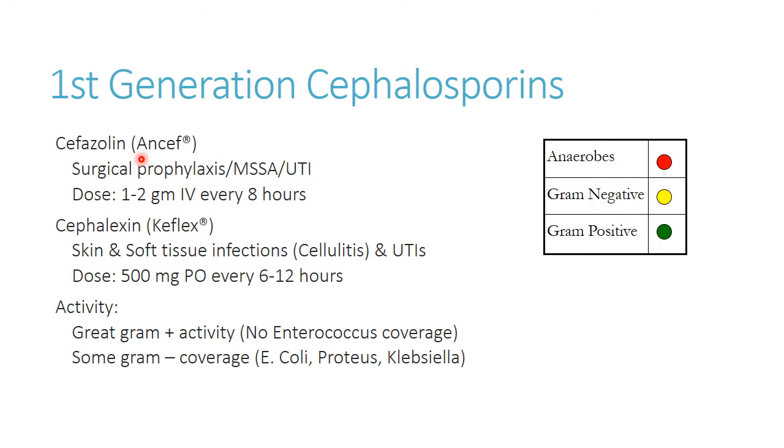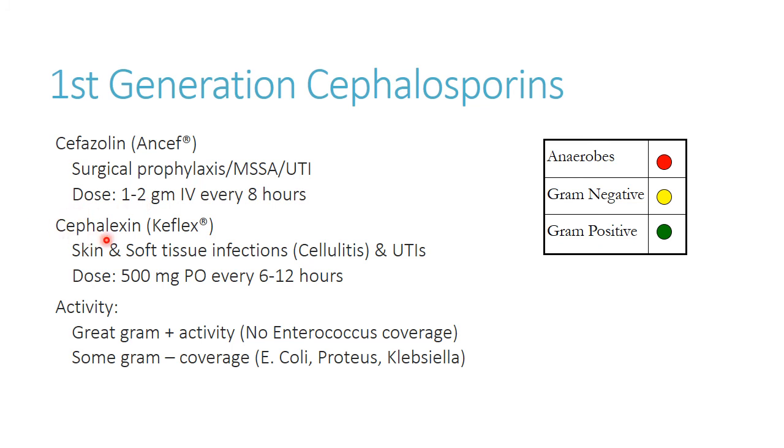So they don't have an infection, but because we're cutting into them, we want to make sure we prevent any infection from occurring. So we're covering for skin flora, things like MSSA, so that's good coverage with cefazolin. You're also going to see that it will help with UTIs. You can potentially use Ancef to cover some of those. It doesn't have great gram-negative coverage, but enough to treat most things like some minor E. coli, Klebsiella, things like that.